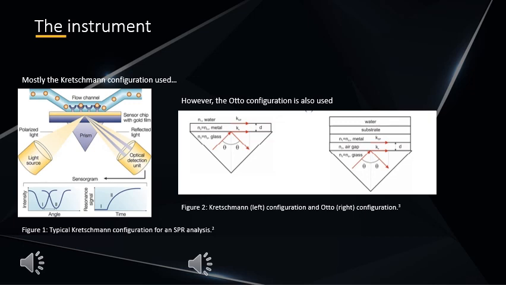So, what are the advantages of the Otto over the Kretschmann? Well, it's a bit more flexible with the sensor design, as the high refractive index medium does not actually rely on the prism, it relies on the air gap to totally internally reflect. However, a prism is often used as well. The air gap can also be adapted to fit different geometries and different designs where the Kretschmann may not be suitable. But ultimately, whether the Otto or the Kretschmann configuration is used usually depends on the specific sample that is being analyzed and which fits better for that specific purpose. So neither is strictly better than the other.